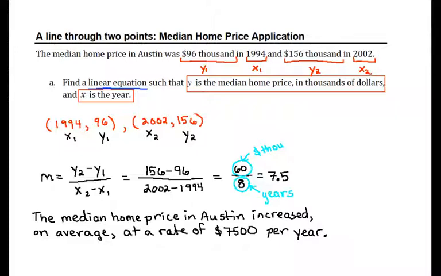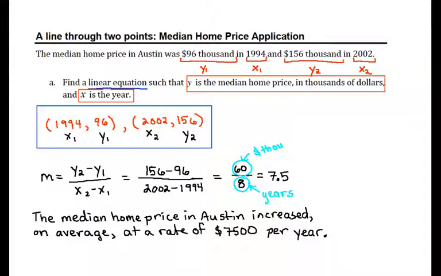So to find this equation now, I need to think about whether the slope-intercept form of a line would be sufficient or if I need the point-slope form of a line. Because neither of these points is the y-intercept, right? Looking back at these points that I'm given, I know that neither of them is the y-intercept because neither of them has an x-coordinate of 0. I look back again, make sure this is how I was supposed to define x. X is definitely the year. It is not the number of years since 1994, so I can't just shift this whole thing and pretend that one of those was 0. So that means I really do need to use the point-slope form of a line.